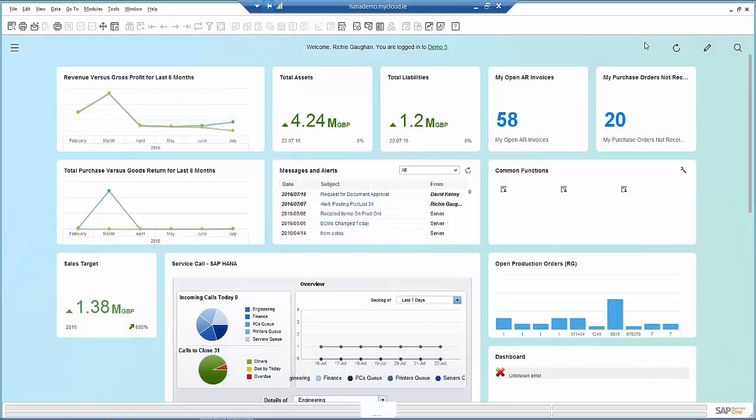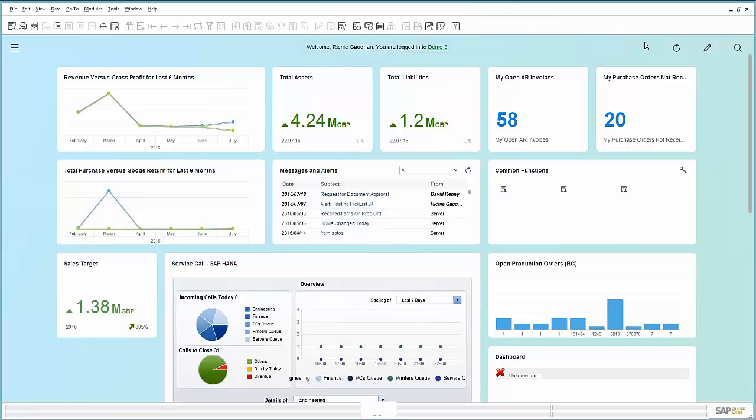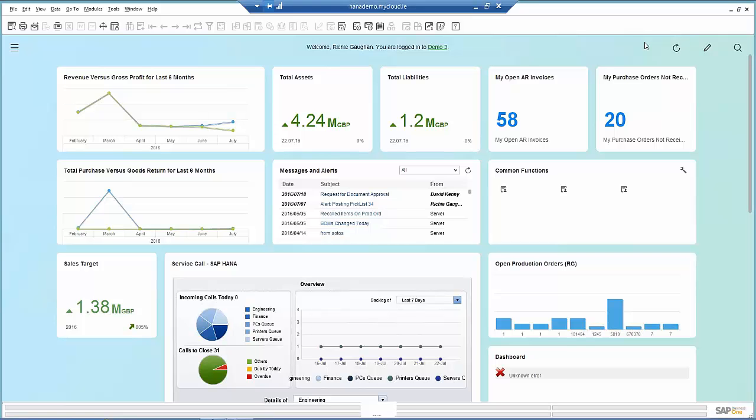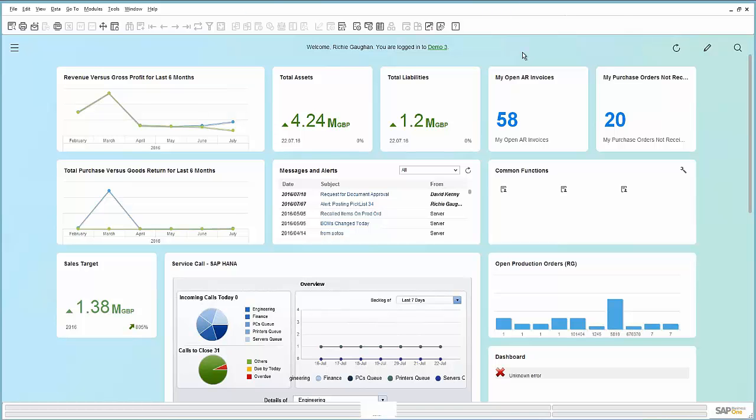Okay, so when we log into SAP Business One, this is the view we have. So this is the cockpit, and also worth a mention is this version of SAP Business One is the version for SAP HANA. We also have a version for Microsoft SQL Server, which has a slightly different user interface. This interface is the Fiori interface, and there's a few changes. So it's worthwhile pointing out what some of these differences are.